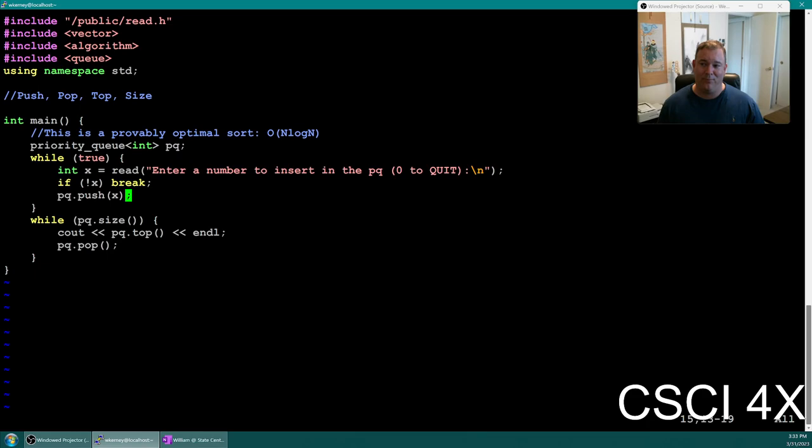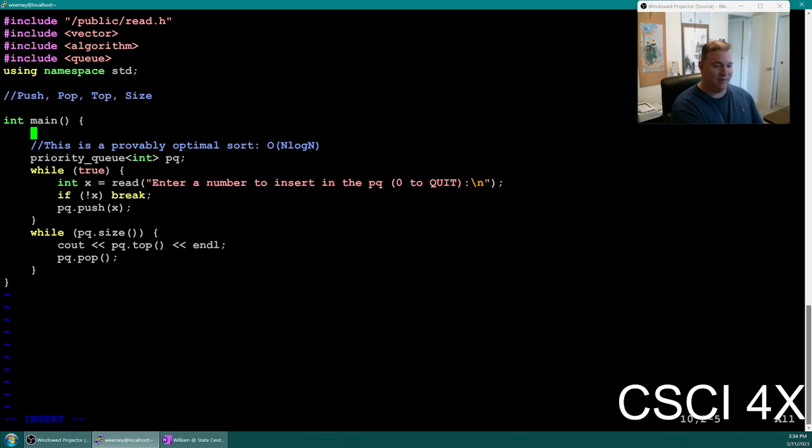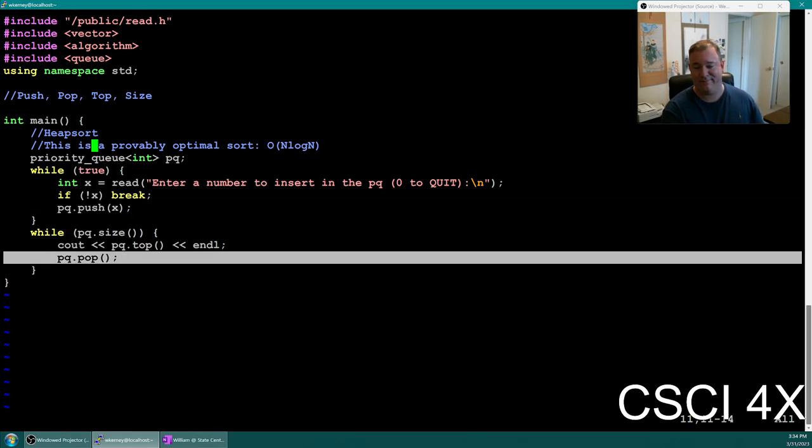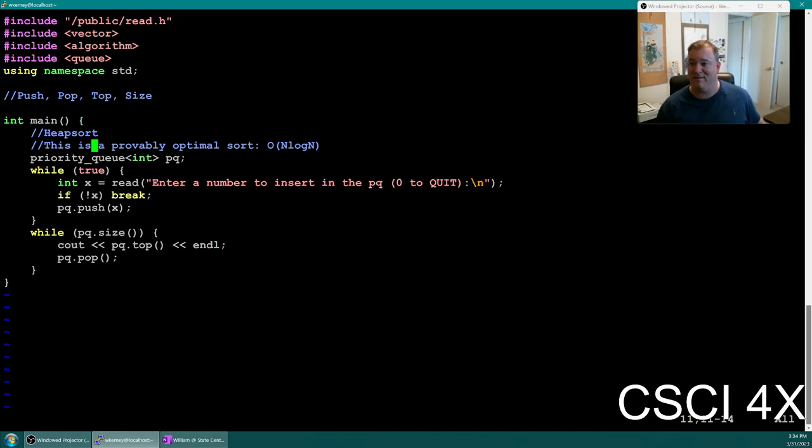And this is a pretty easy sorting algorithm. Like if you're applying for a job and they say, write a sorting algorithm, I'm like, all right, I'm going to push numbers into a heap and then pop them off. And they come out sorted. I mean, I think it's cool. Do you guys think it's cool? It's a lot easier to write than pretty much anything. Heap sort: push it into the heap, pop it off the heap. There you go. The numbers are sorted. Two lines of code or something. So just push a bunch of numbers in, pop them off. You're done. That's sort.